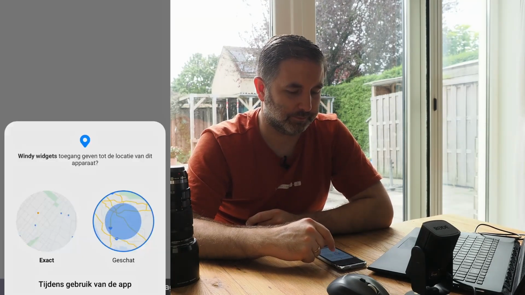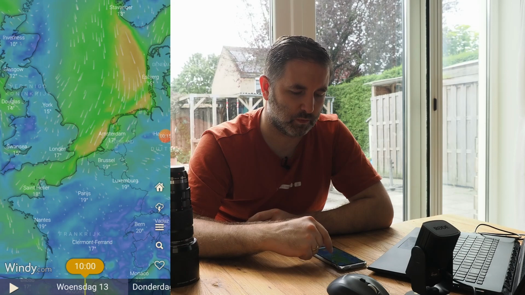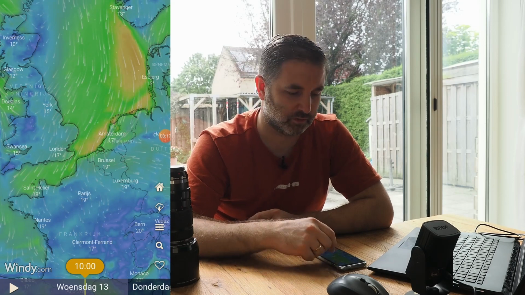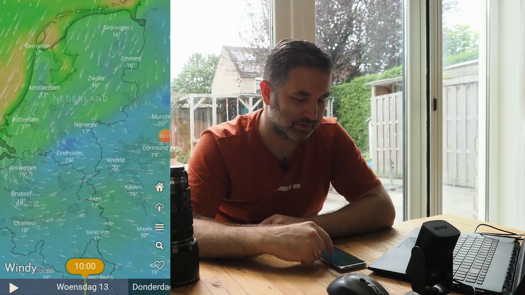So another app that I often use is called Windy, and you can see it here. You can use it anywhere in the world, and you can see from what side the wind is coming. And this is particularly interesting if you're looking for fog. You know, fog only appears when there's no wind around, or it almost never appears in my country when there is a lot of wind. So I always look at which way the wind is coming and what the strength of the wind is.